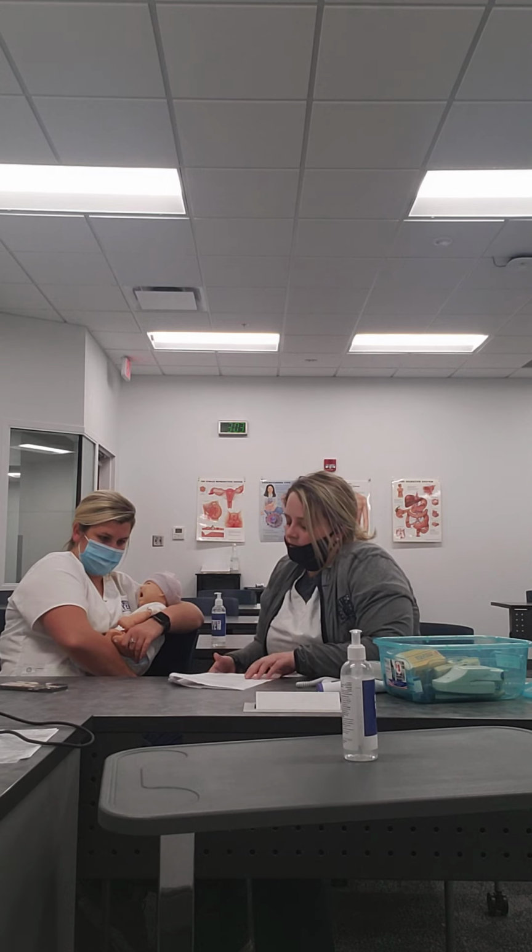While the device is reading your child's temperature, they suggest hugging your child, keeping them on the side, making sure that the thermometer stays in place and you have that good skin to skin. Okay. And then, like any other thermometer, wait for it to beep, and you have it.